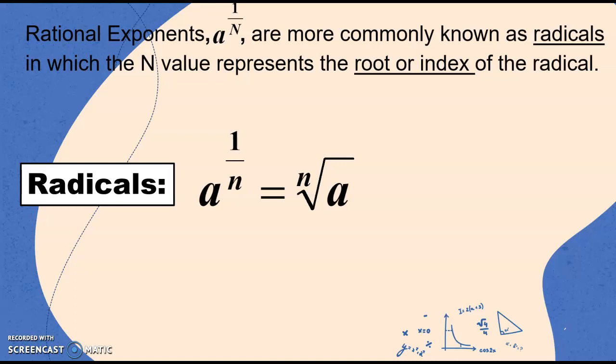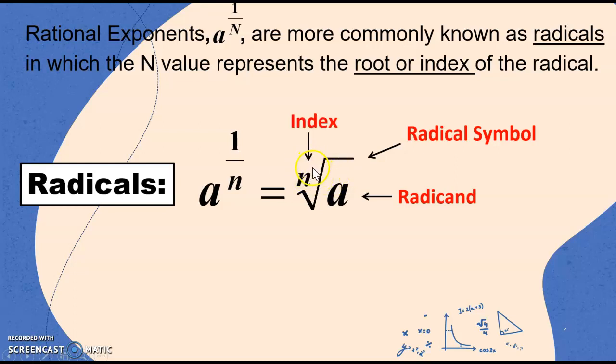So again, you read it as nth root, right? So this thing here, okay, so this is nth root of a, right? So which one here is the radical? So this whole thing is a radical. Which are the parts? Okay, so this one here is the radical symbol, and then this one, the inside, the definition earlier, inside is the radicand, and then the n is what we call the index.